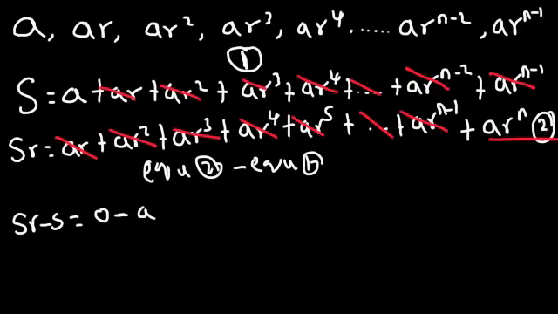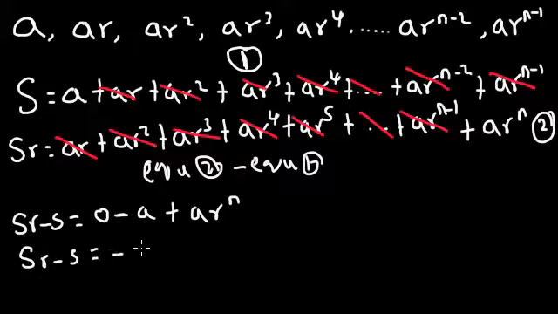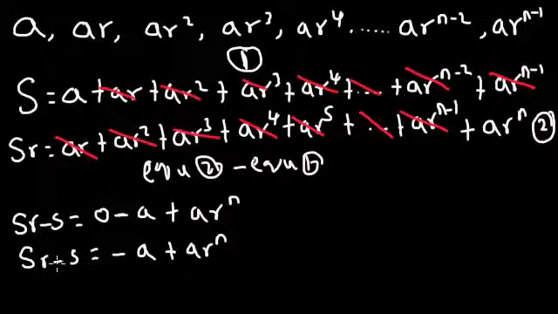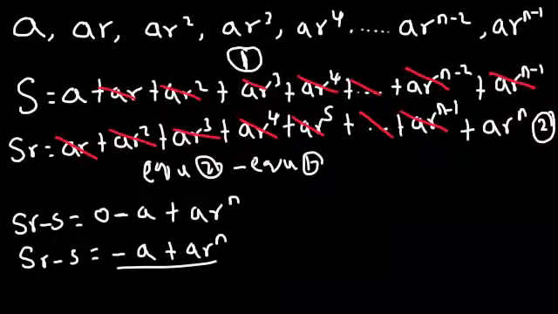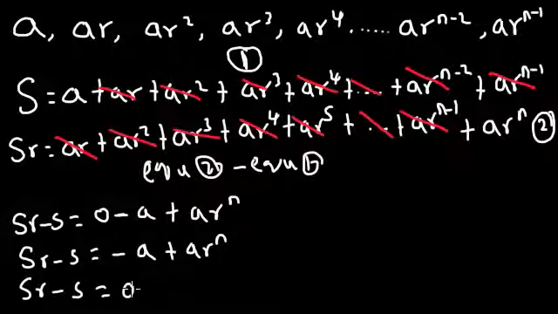You understand? So therefore, since there's no last term yet, that will be a r to the power of n minus 0. So that will be plus a r to the power of n. Perfect. So this equation has become Sr minus S equals minus a plus a r to the power of n. So right now, let's flip the position of this. We have Sr minus S equals a r to the power of n minus a.